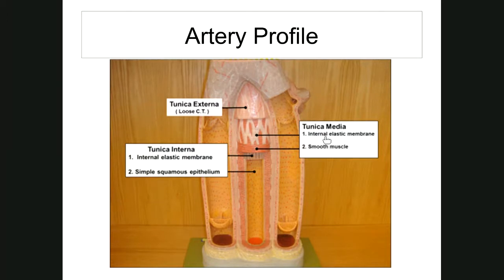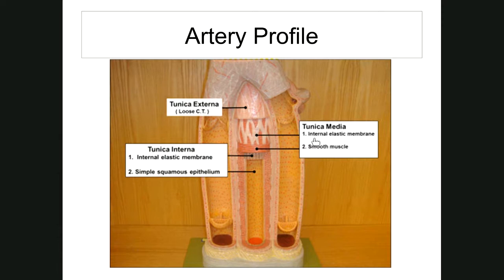two parts. That should be the external elastic membrane, not internal. It should be external elastic membrane and smooth muscle. And that smooth muscle is kind of thick. You can see it here in the profile. So it's smooth muscle and elastic fibers on that tunica. And on your blanks, smooth muscle is the first blank, and elastic fibers, which are the external elastic membrane. I'll have to fix that.